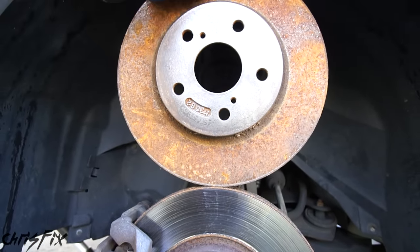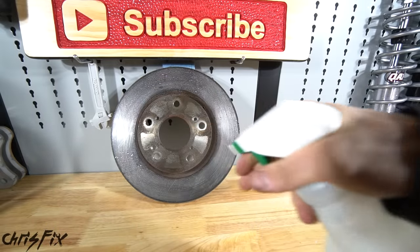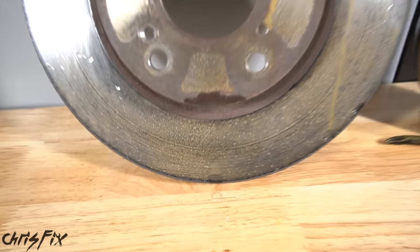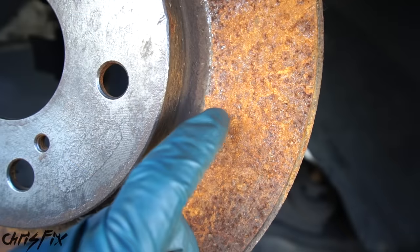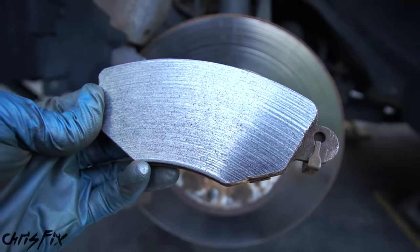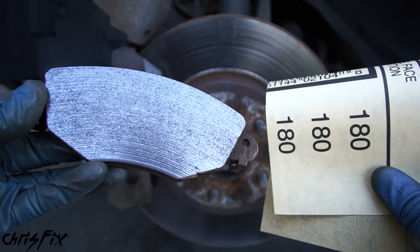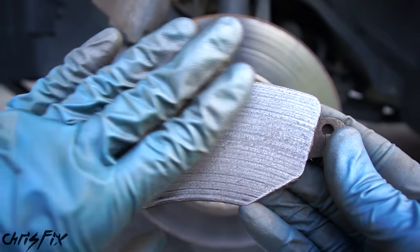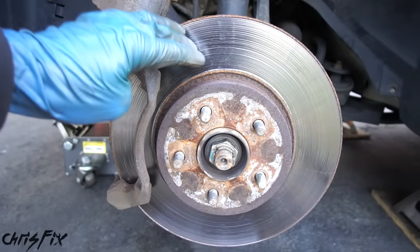Another type of contamination that can make your brakes squeak is rusty rotors. Depending on where you live, rust could be an issue, and brake rotors rust really easily. I sprayed a rotor with water, and in a matter of minutes you can actually see the water droplets evaporating and rust forming. A little rust isn't a problem at all, but if you let your car sit for a long time, the rust could be bad enough that you need to get the rotor turned or get a new one. As for the brake pad surface, before buying new pads, you could grab some sandpaper — 180 grit, or anything from 100 to 200 grit — and sand down the surface to remove the contaminants. In this case, our pad is so grooved that it's no good, and the rotor needs to be replaced too.